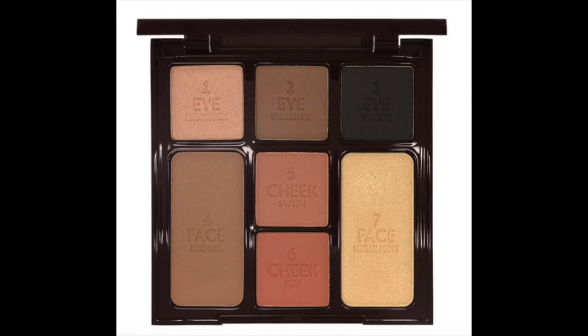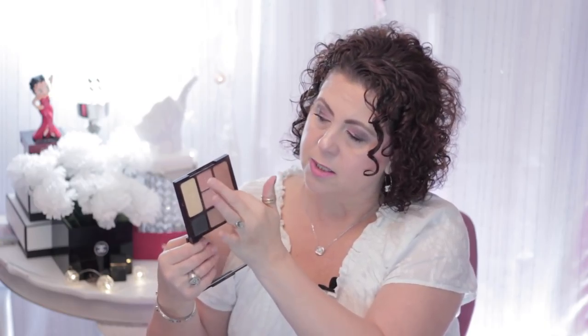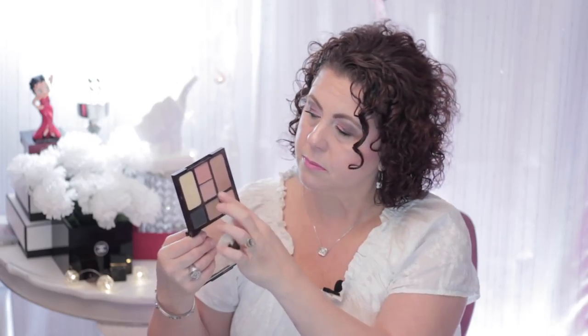The star of my first box was the Charlotte Tilbury Instant Look in a Palette in Smoky Eye Beauty, which retails for $75. That and the nail polish basically covered the cost of my bag. I've been wearing this for about three or four days. The two lighter shades are supposed to be blushes but they're a little too light for that on me — I mix them together with a brush. I've also been using them as eyeshadows, which makes a really pretty eye look.